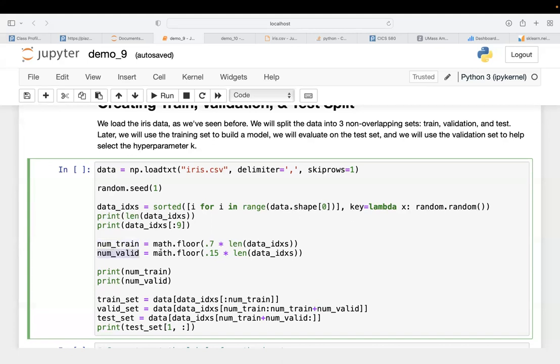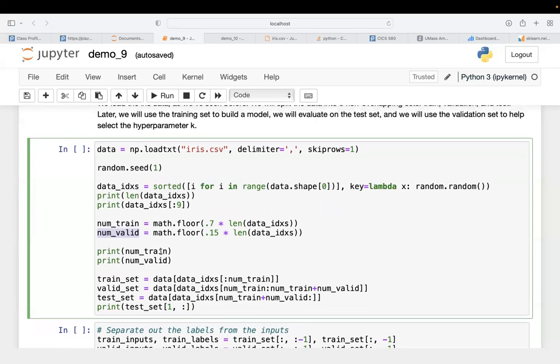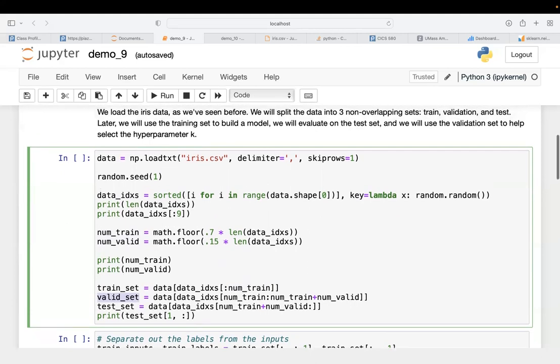Same here for the number of validation data points, and we find the indices of these numbers to use in the training, validation, and then test set. By doing this, we are splitting our data in the iris dataset into a train set, validation set, and test set.